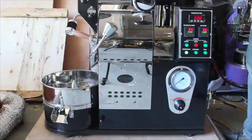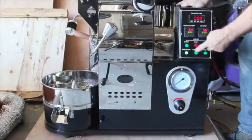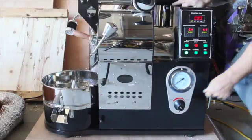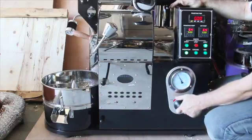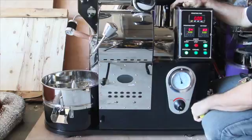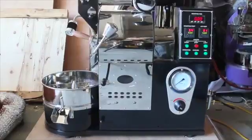Part of the reason for that is I don't have this hooked up to a line to take it out, which we'll do in a moment. But then from there, after you start that, you would naturally make sure your gas is turned on at the tank if it's a propane model. And then you hit the start button, and there's about a 5-second delay, and then you'll turn up your gas, and you'll see right here it's kicked on. It's now at about 2.5 kPa. When the light is on right here, it means the flame is going. You can also view it through the window there. Flame going with our unique custom burner system.